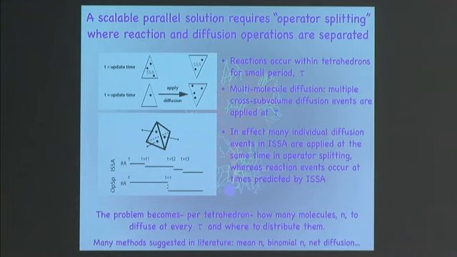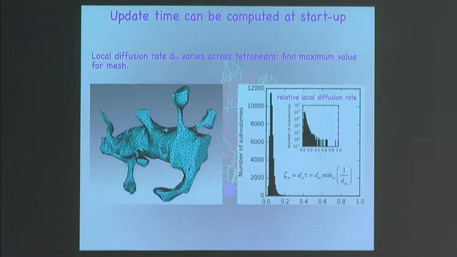There's quite a bit of literature on these methods already. So people have proposed different solutions. Let's go through them and compare things. So the first thing is really, what are you going to take for tau? This is, in a tetrahedral mesh, fairly complicated, because if you just do a regular grid, it's the same on every grid place. Your local diffusion rates are the same everywhere. Here your local diffusion rates depend really on the shape and the size of the tetrahedra.